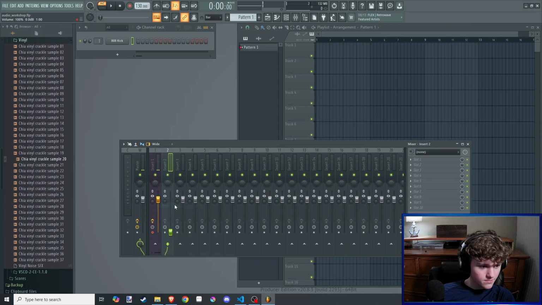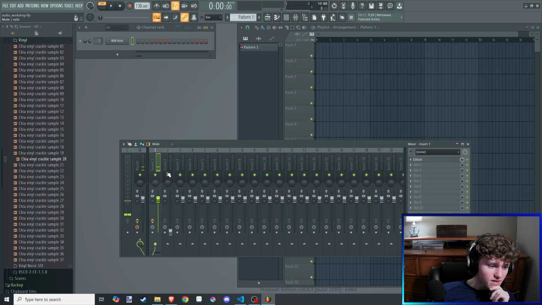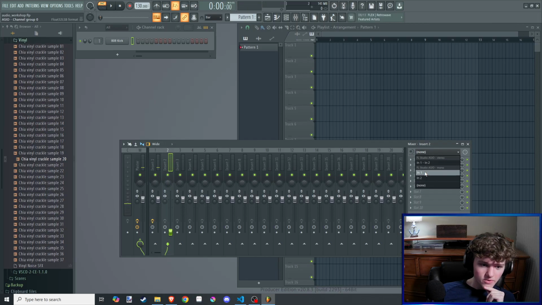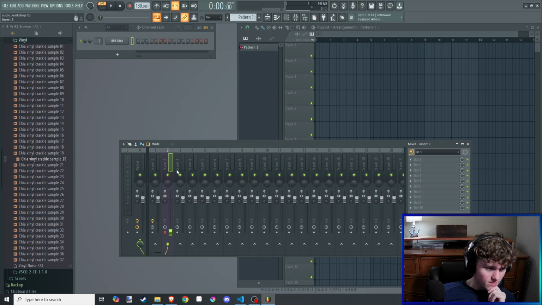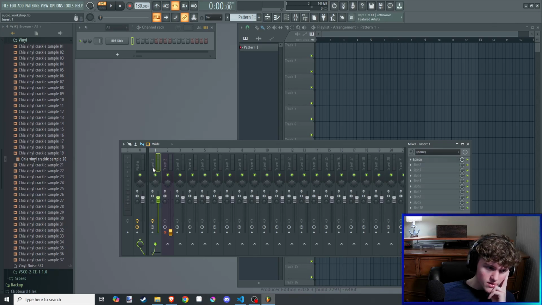Genius. Wait, why did that keep the recording? What is happening? Okay. So now we want to route this into here, but it has to go into Edison. Crap, now it might just not work.